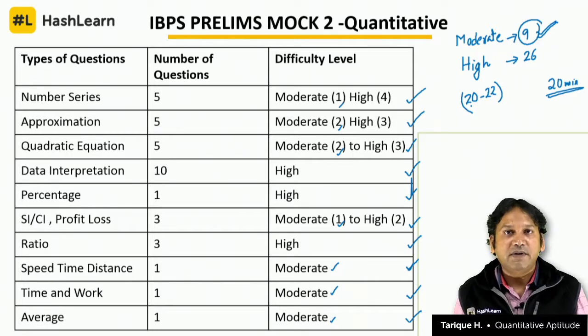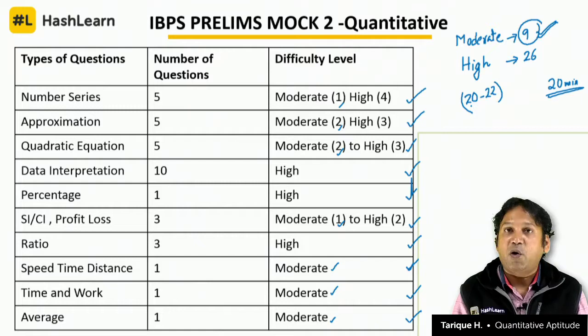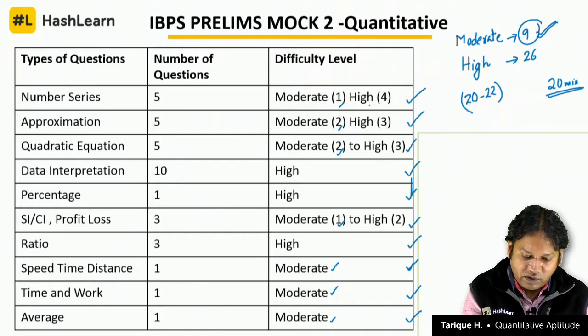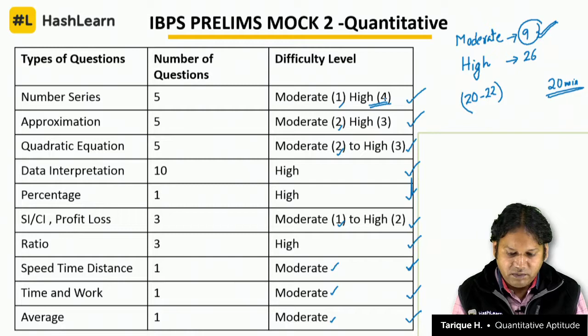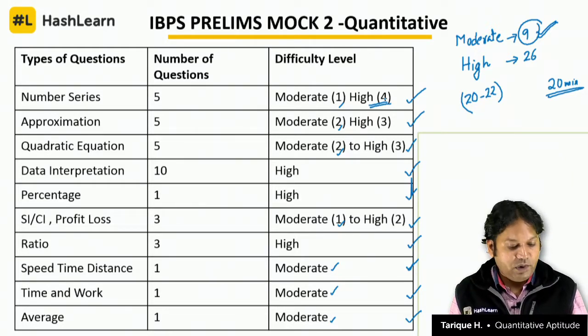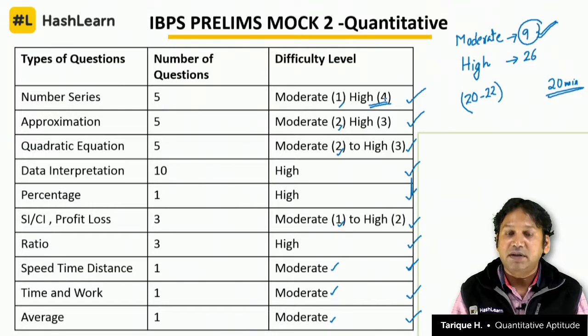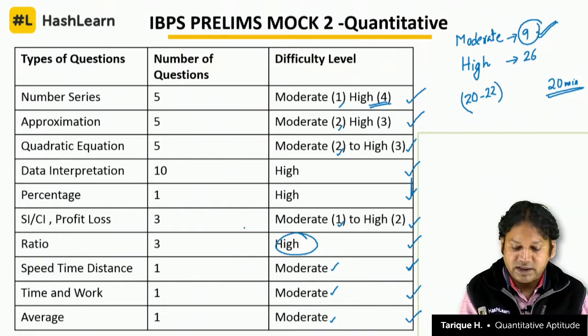Now what we will do today is we will discuss some different sets of questions compared to what I discussed the last time when I was doing the discussion on the IBPS mock test 1. Now this is mock test 2. Let us see why we are talking about these number series questions and what do we mean by a high difficulty question and what do I mean by a moderate difficulty question from number series. So we will look at first the question from number series, then I will take up questions from approximation today, I will take up questions from quadratic equation, also a question from percentage, okay, and the 3 questions from ratios also I will be discussing with you.